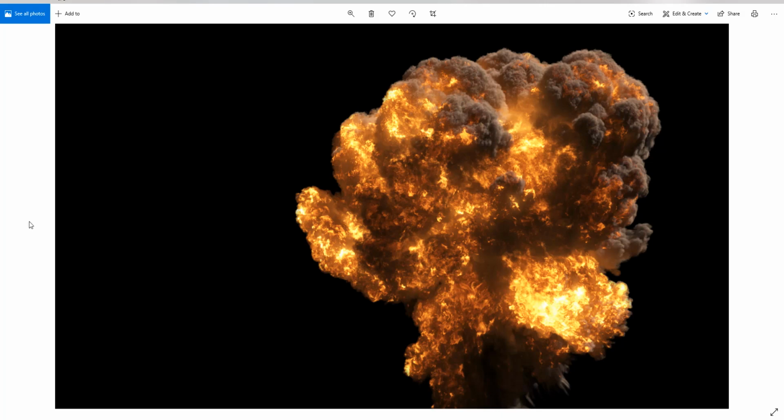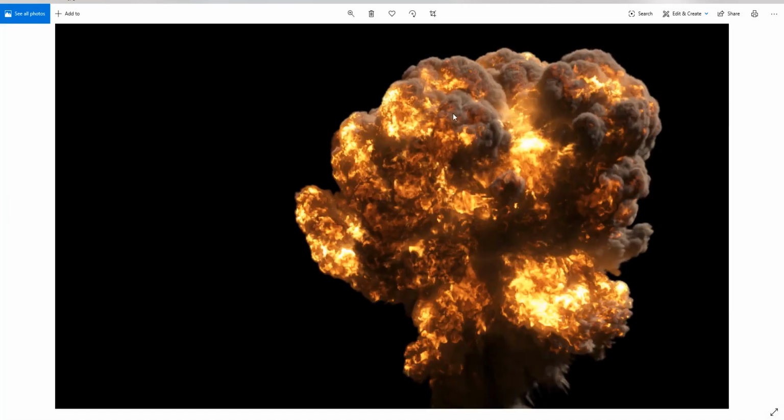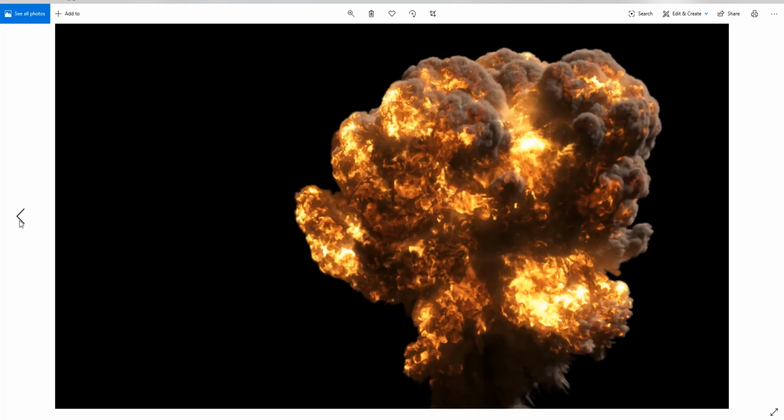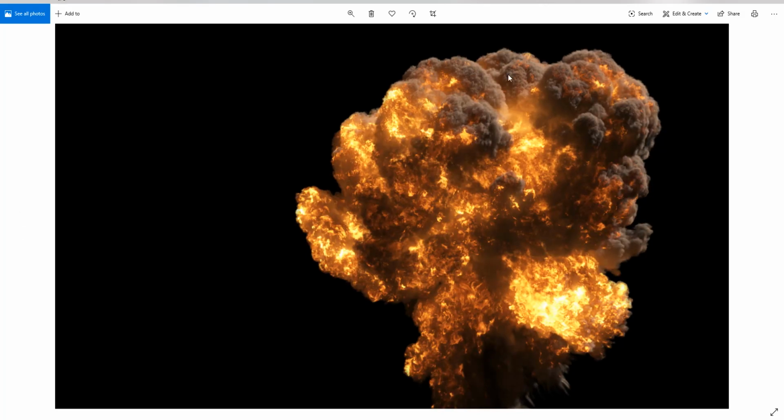So this is with Wavelet Turbulence, and this is without, so especially pay attention to these smoke plumes up top. Again, this is without, and this is with. And you can see all of this additional detail in the smoke, in the fire, everything. You can get so much closer with the camera and just get some amazing detail this way.